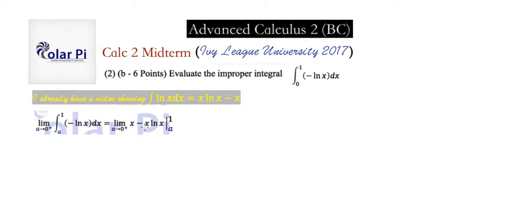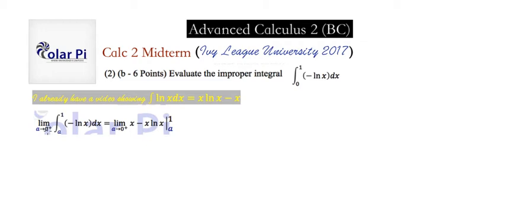And we'll get this here. But at the same time, we need the grammar fix because we're dealing with an improper integral. The grammar fix this time is, remember, the natural log is not defined at 0. So the way we get towards 0, as far as the natural log is concerned, is by going towards 0 from the positive side of the x-axis.